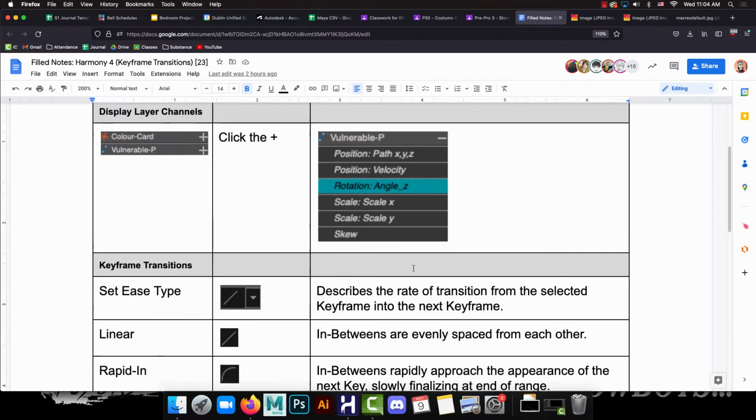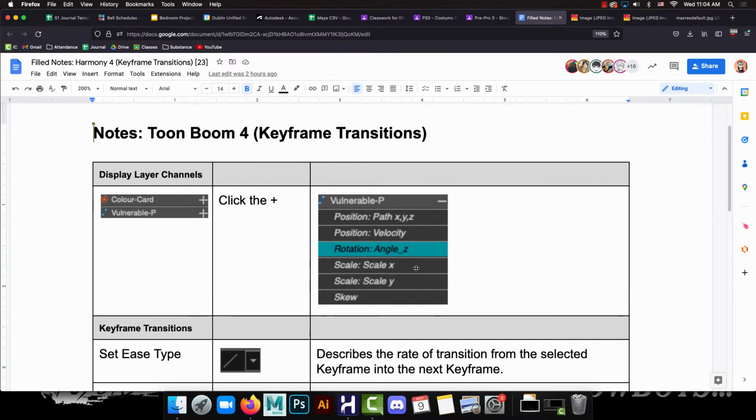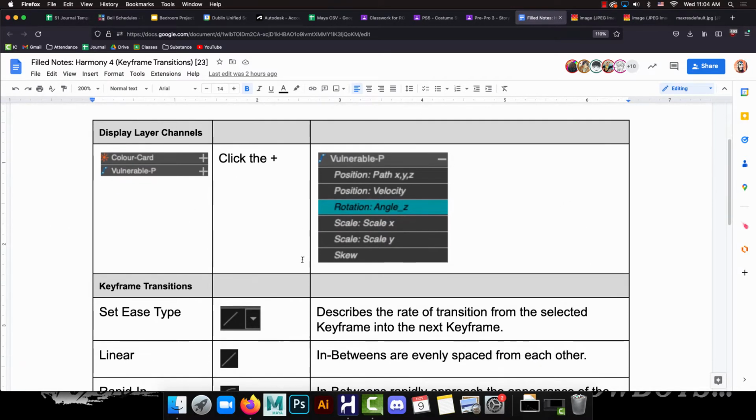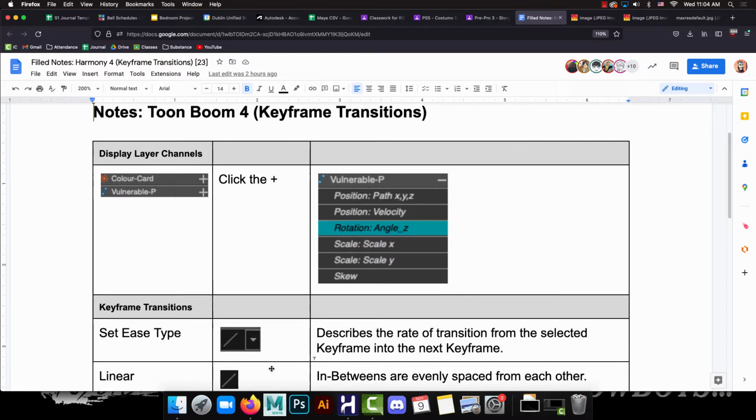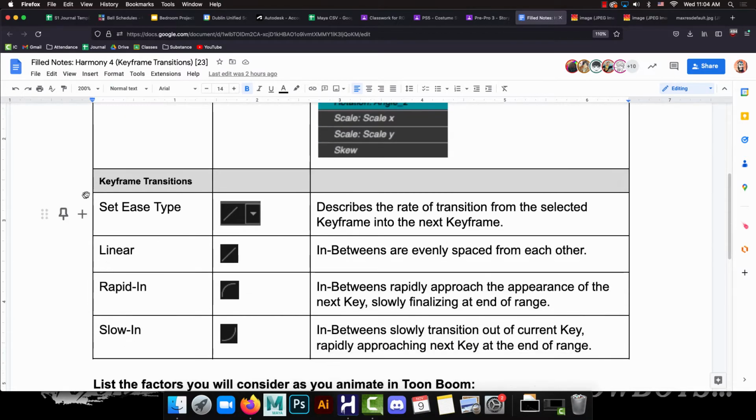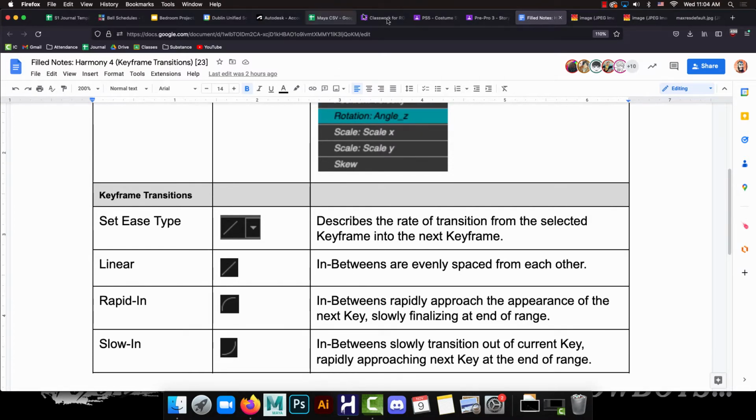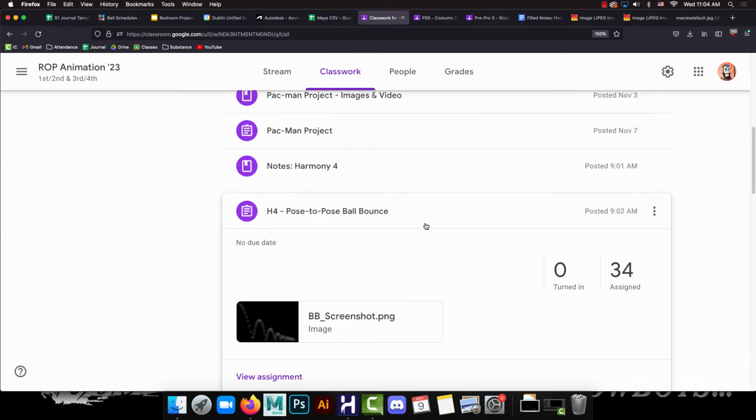Okay, so we are going to be setting up today in this video, preparing for our keyframe transitions. We are going to be setting up translate keyframes for a ball bounce so that we can come through tomorrow or in a later part of this video and change the speed at which it transitions between those points in time.